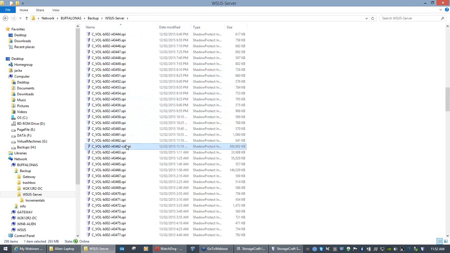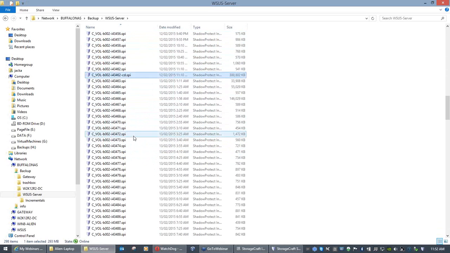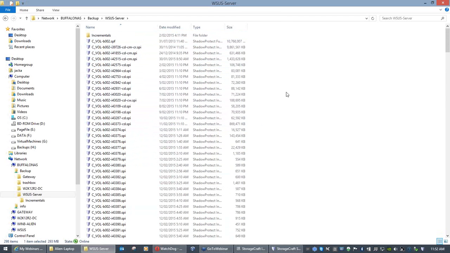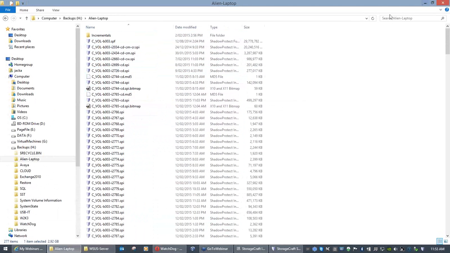You can see here I've got a collapsed daily, so I can get rid of all the dailies in front of that if I needed to. It's a manual process, and please do not delete the wrong thing. Once you start to run out of disk space, shift your retention policy a little bit to compensate until you can get a bigger fixed image repository around. So be careful of that one.